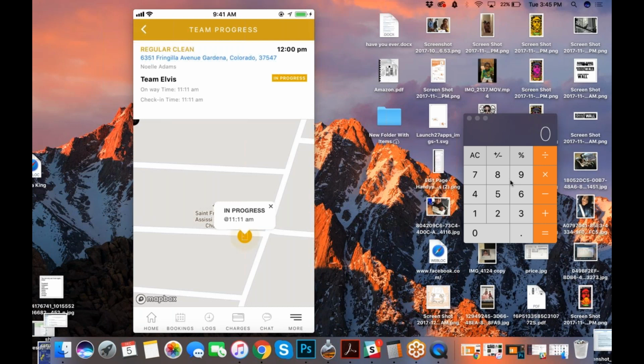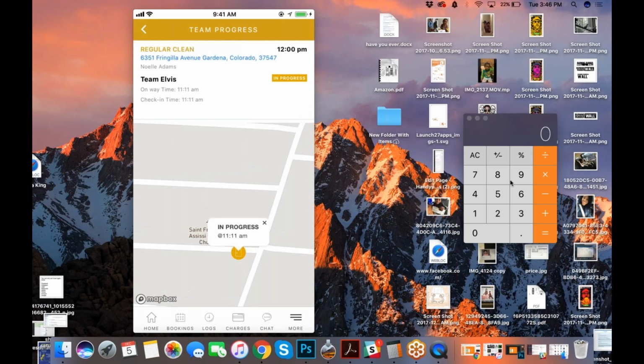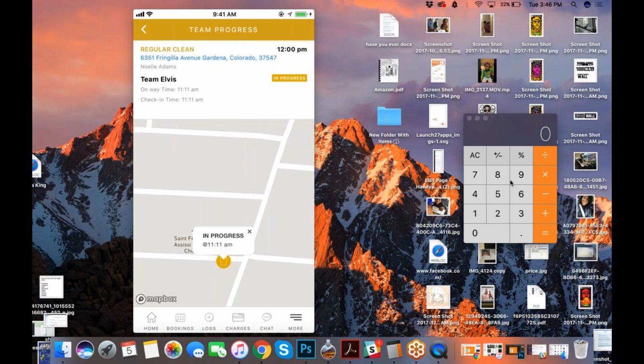And like I said, I've caught a number of teams checking in maybe 20 minutes after they should have, or checking out 20 minutes after they should have. And we actually had a Launch27 customer who caught her team checking in and out at the local mall. So seeing it on the map, as well as getting those alerts, can help crack down on people who may not be checking in and checking out right at the location that they should be.